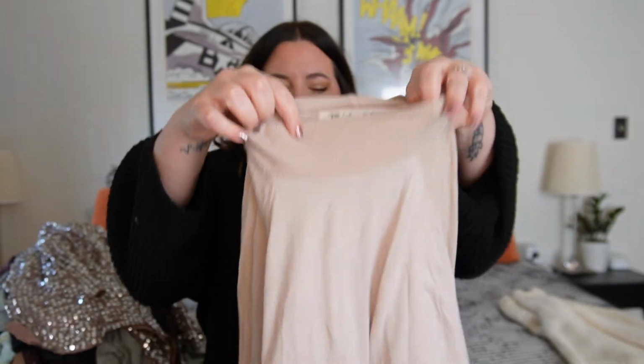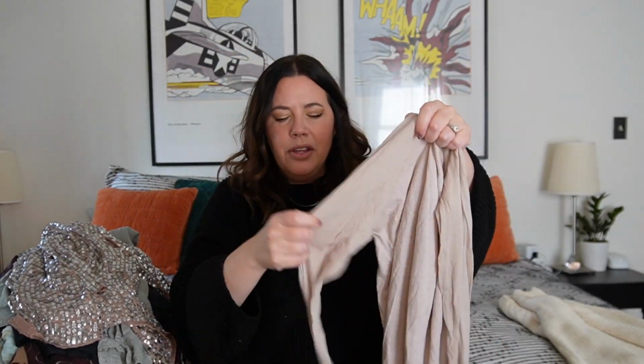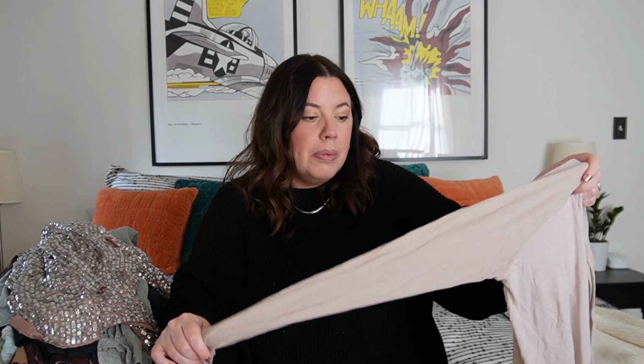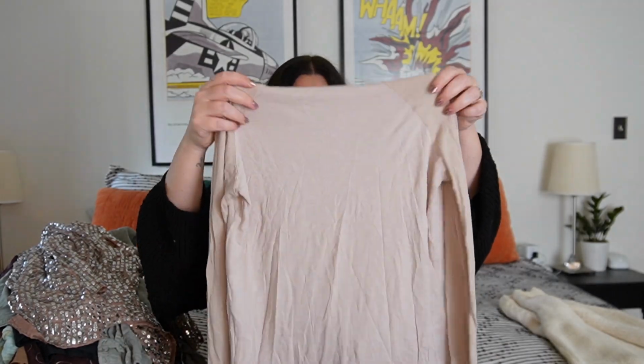Next up here, Mom, you can come back. Next up here, this is a brand called Michael Stars, and I see a lot of Michael Stars in the bins. A lot of it is not in the best of condition. They're known for making really beautiful, very lightweight basics. I just thought that this in particular, I usually don't grab it. This was probably $100, $150 new. This is a little bit of a sweater knit on the sleeves with a super lightweight cotton. It is in great condition. It needs to be steamed, but it is in great condition.